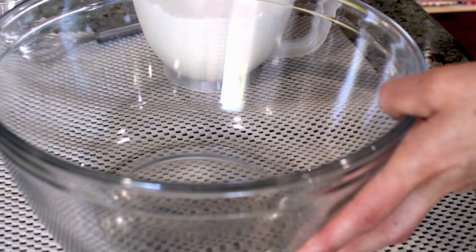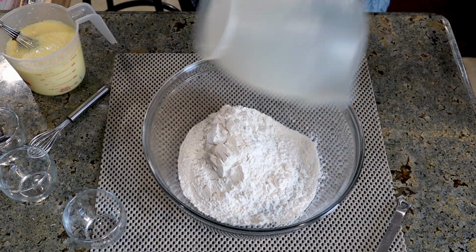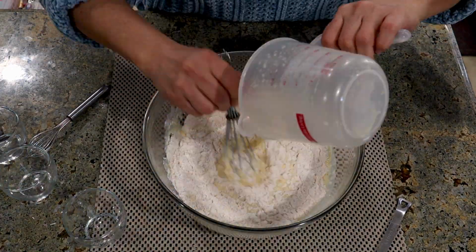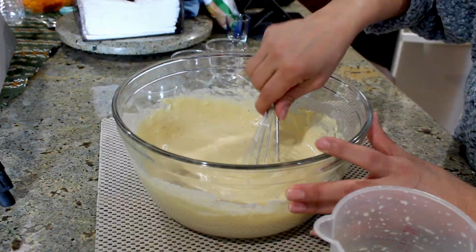Once you have your wet and dry ingredients ready, you'll put your dry ingredients into a bowl and slowly mix in your wet ingredients while whisking them together.